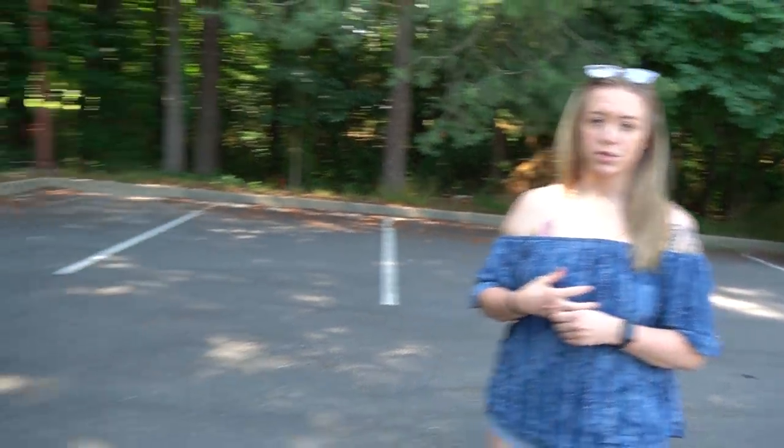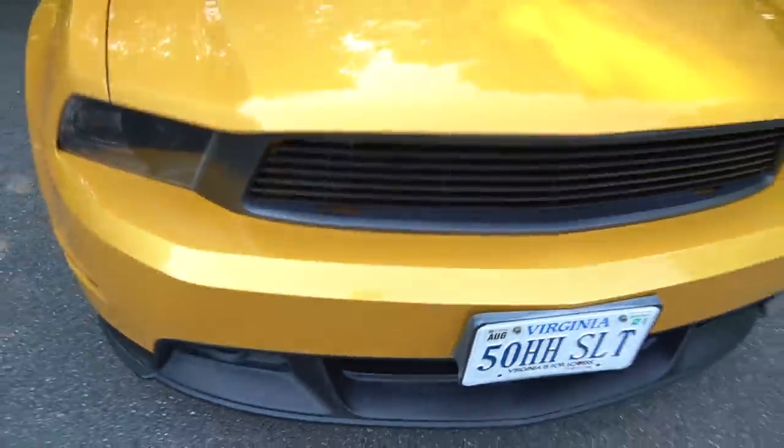I really hadn't started doing anything to it for about 2 years after I got it. And a year ago this month, I had the Paxton supercharger put on it. Good old intercooler right there. And do you know what blow-off valve you're running? Because I know a lot of people are going to be asking me, because it legit is the loudest Centrifugal blower I've ever heard on a car.